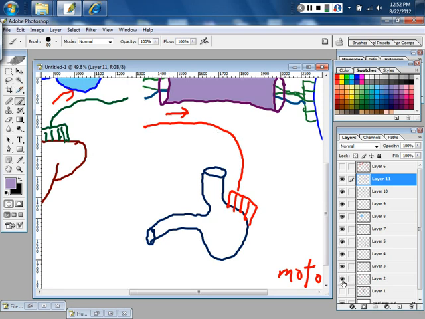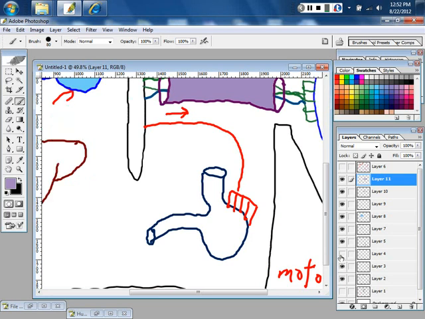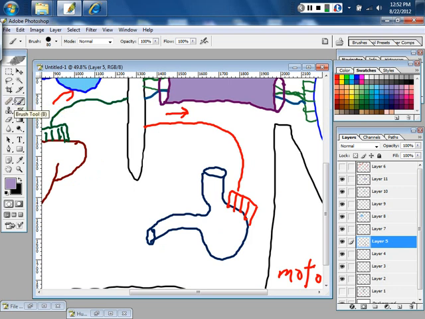Okay, now I haven't drawn it exactly right here. Let's see if I can find that one. There are lots of layers here. I want to find that one. There it is. Okay, so what I'm going to do here, I'm going to erase just a little. You may want to see what I'm doing first before you erase. I'm going to use a convention here.